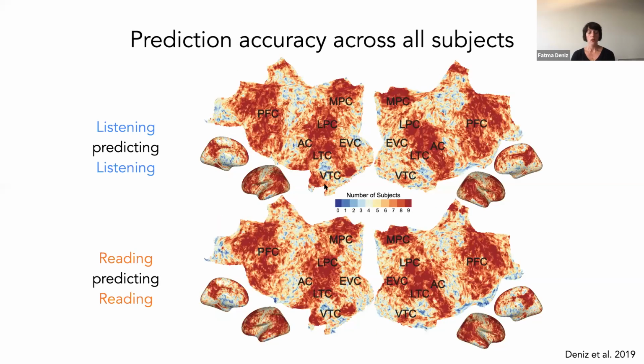We can also, if we want, map our data to a template MNI space, which is a group average across subjects, and we see just the same pattern. But this is usually a post hoc analysis that we do after we finalize our individual subject analysis, if we want to draw quantitative conclusions for the group averages.